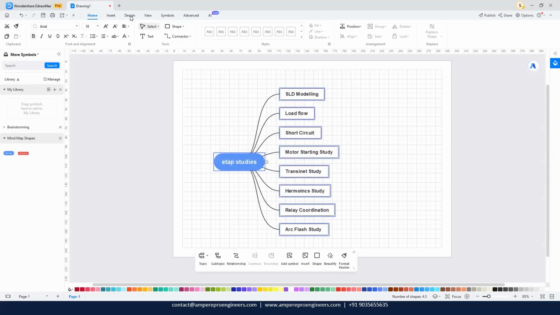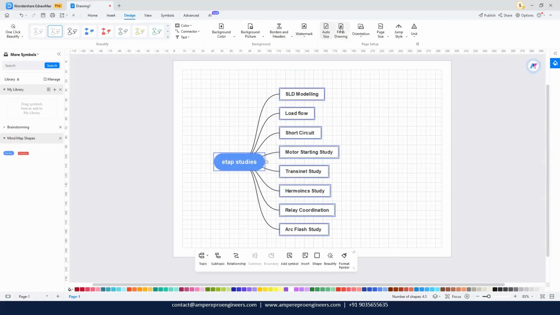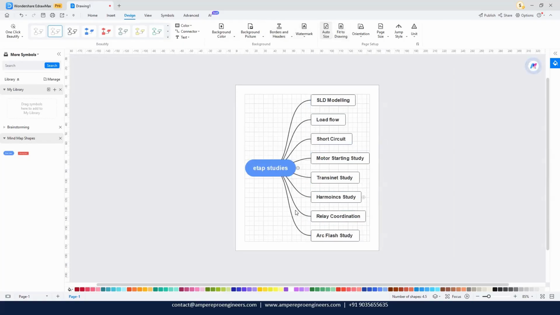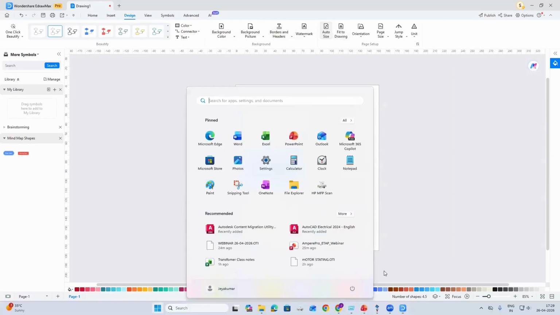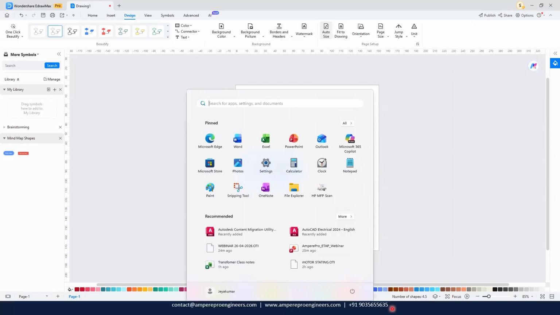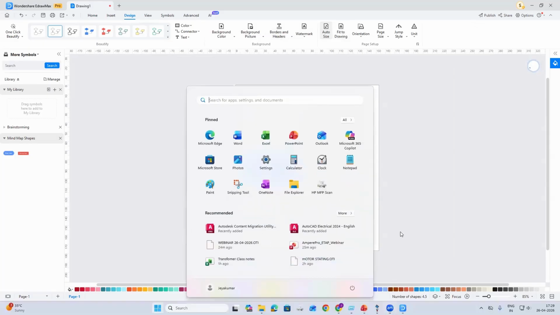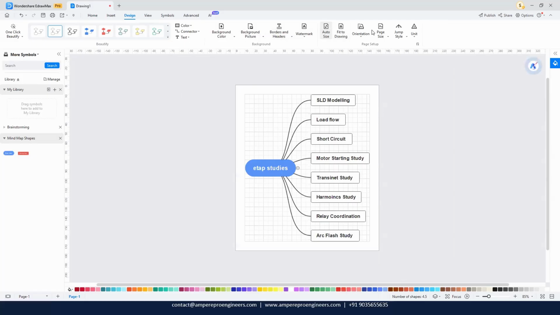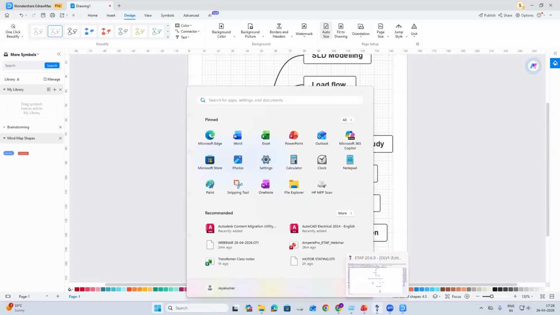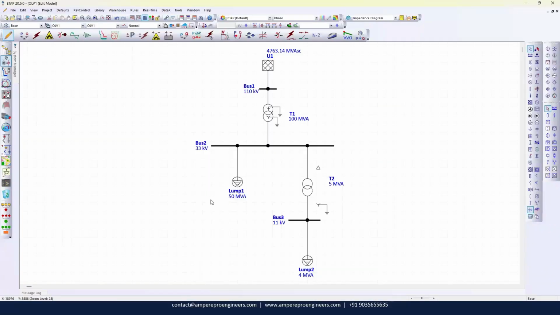Right? So that is the point. With that, let me run load flow now. We'll try to understand the load flow and figure out how it works, right? Going forward, let me go back here.